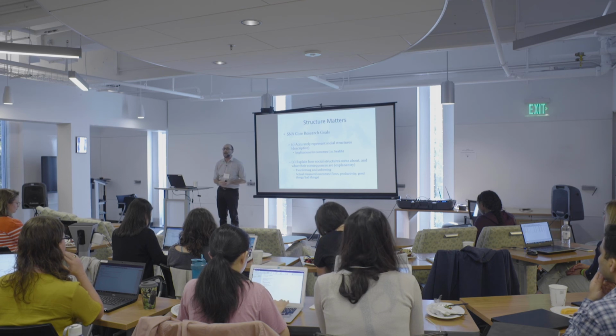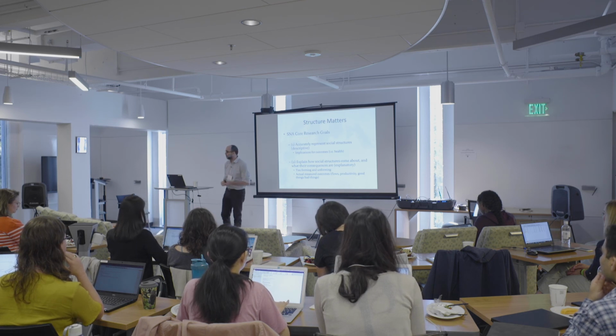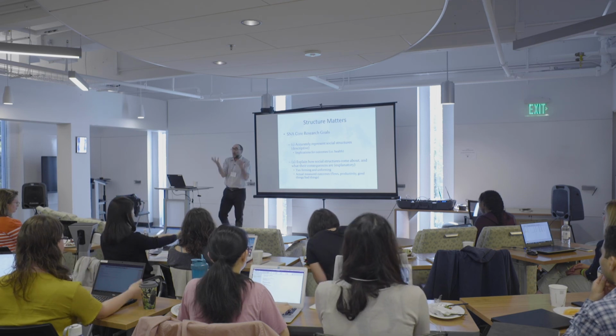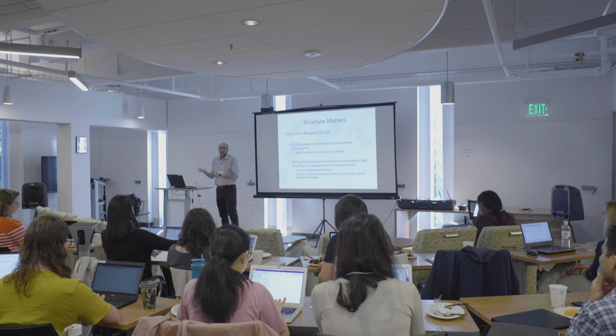And then the second part, which has been developed more recently and has always been part of the goal, but methodologically is more tractable today, is to explain the social structure. Where does social structure come from? And what are its implications? So we can put it on one side of the equation or the other, right? If we think linearly, it's something that's a dependent variable. There are things that go into it. So that's really important. And then it has all of these other kinds of outcomes and consequences, right? So there is this reciprocally causal process.